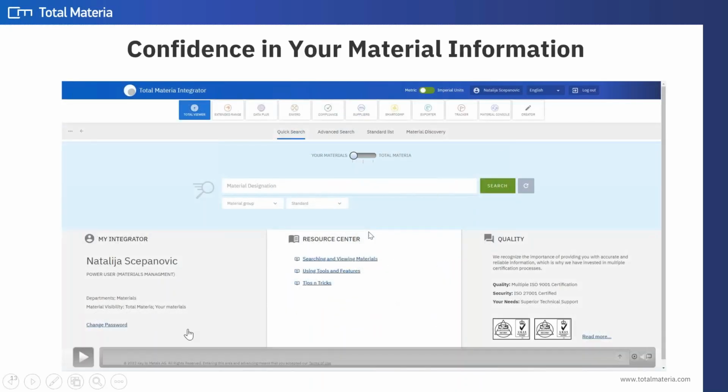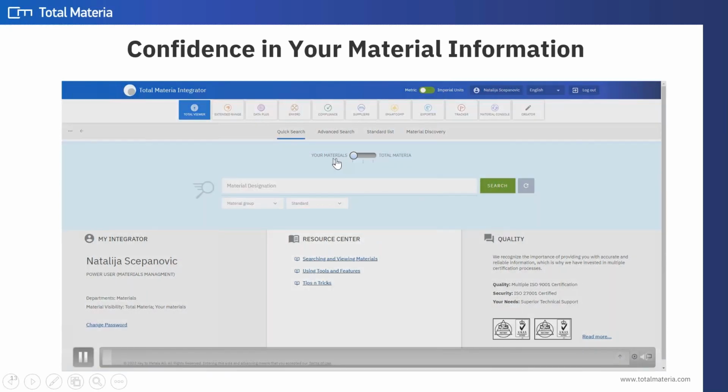And now we're going to go over a short demo on what Integrator is. As you can see, it looks exactly the same as Total Materia, but you have two different parts. You could search under your materials, all the different taxonomy there, or you have Total Materia, where you could search through 700,000 materials.